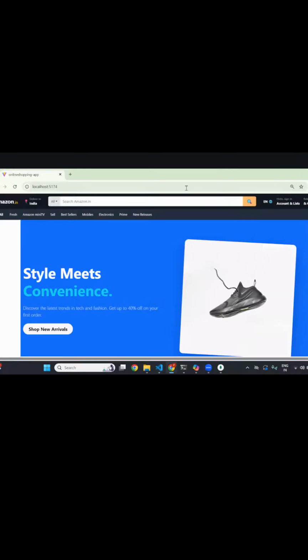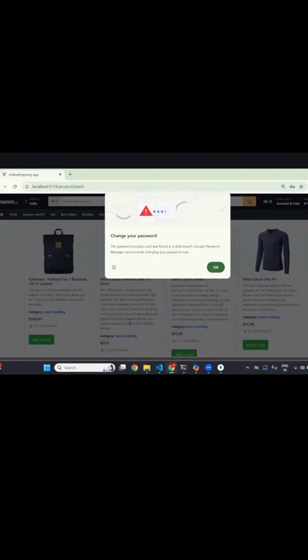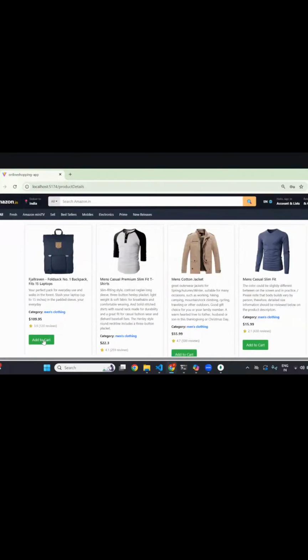Okay, I am just coming to sign in. I say test and so on, password 123, and click on login. Now when I click on add to cart, do you see? This is actually being done in the product details component, but it is getting updated in the cart of header.tsx also.